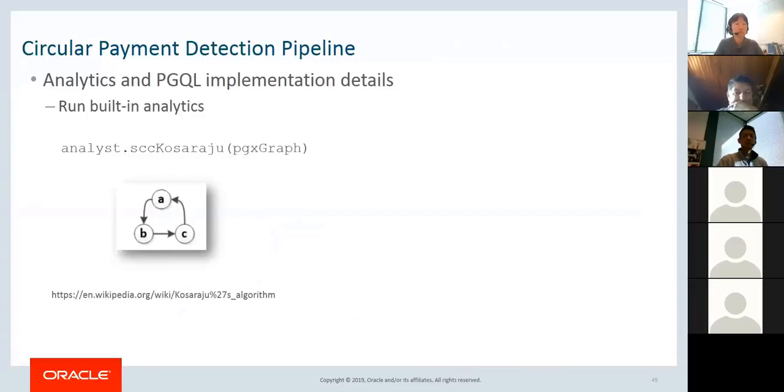So they have to exist in the same SCC. By running strongly connected components, we can detect in one shot all those loops, no matter how big the loop is. This is really powerful.